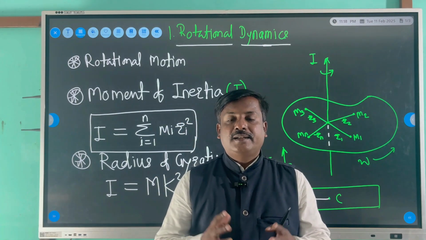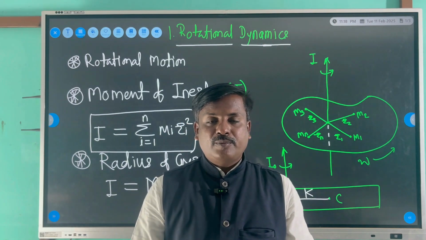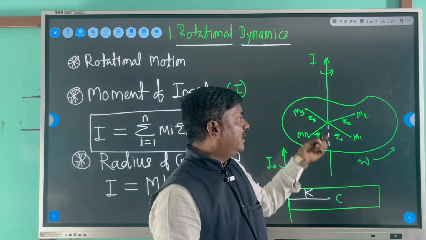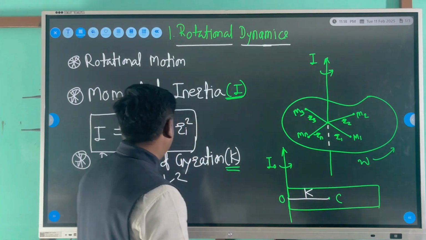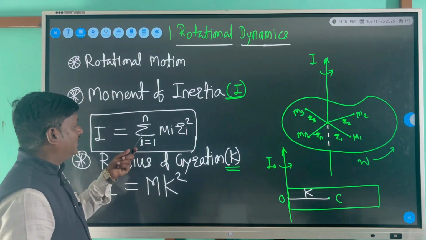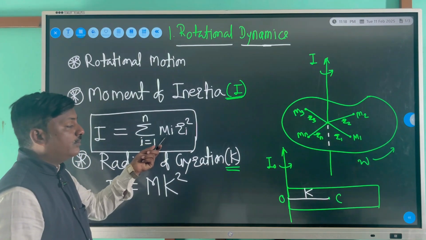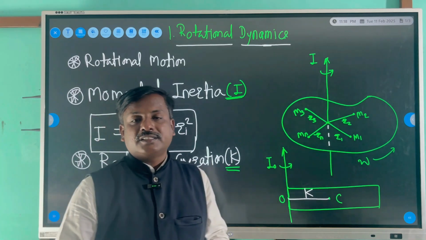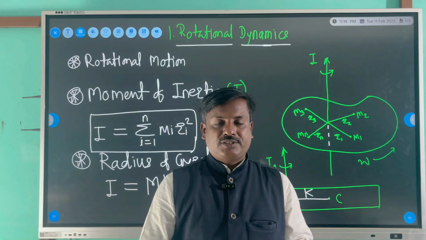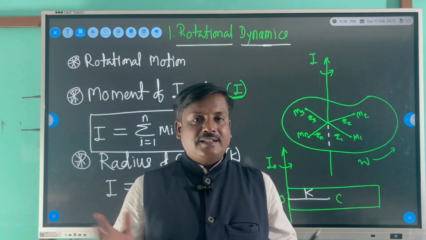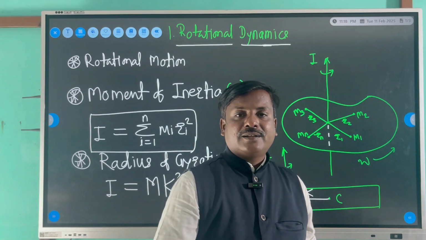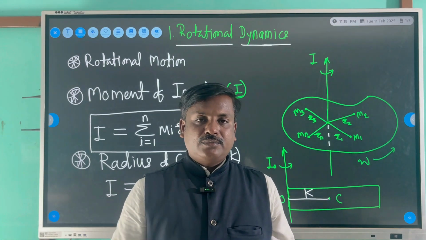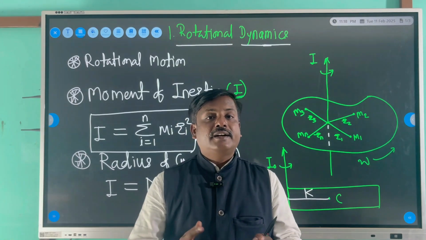नेक्स्ट टर्मिनॉलॉजी आहे मोमेंट ऑफ इनर्शिया. व्हॉट इज मीन बाय मोमेंट ऑफ इनर्शिया? द मोमेंट ऑफ इनर्शिया ऑफ द रिजिड बॉडी अबाउट गिवन ॲक्सिस ऑफ रोटेशन can be defined as the sum of product of mass of each particle and square of the perpendicular distance from the axis of rotation. Mathematically त्याला कसं मांडता येईल आपल्याला, I equals to summation m r square. लक्षात आलं तुम्हाला?